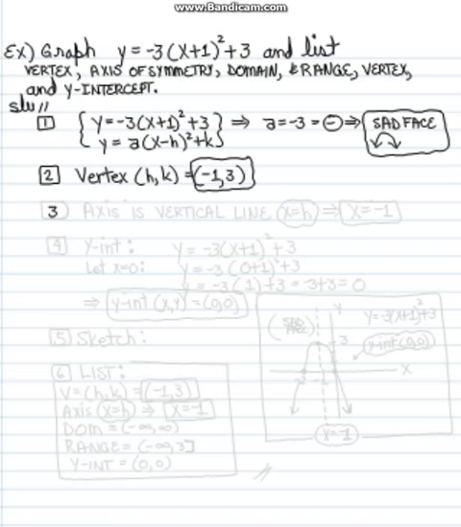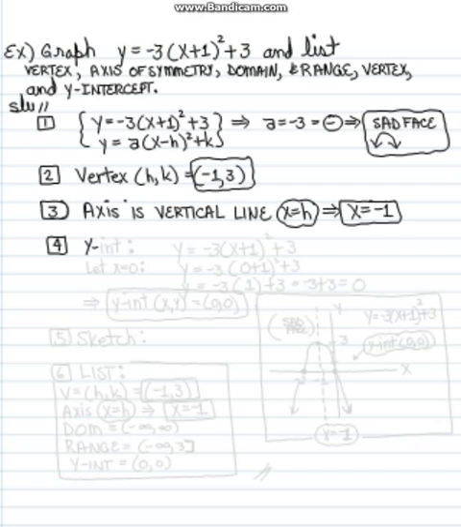Step 3, find the axis of symmetry. In a happy face or sad face parabola, it's a vertical line, x equals h. It's a formula for a line, so it has to be x equals a number. You can't just put the number, because it's an equation. Here h is -1, so the axis of symmetry is x equals -1. That's the equation of the vertical line that cuts the parabola exactly in the middle and helps us do the sketch.